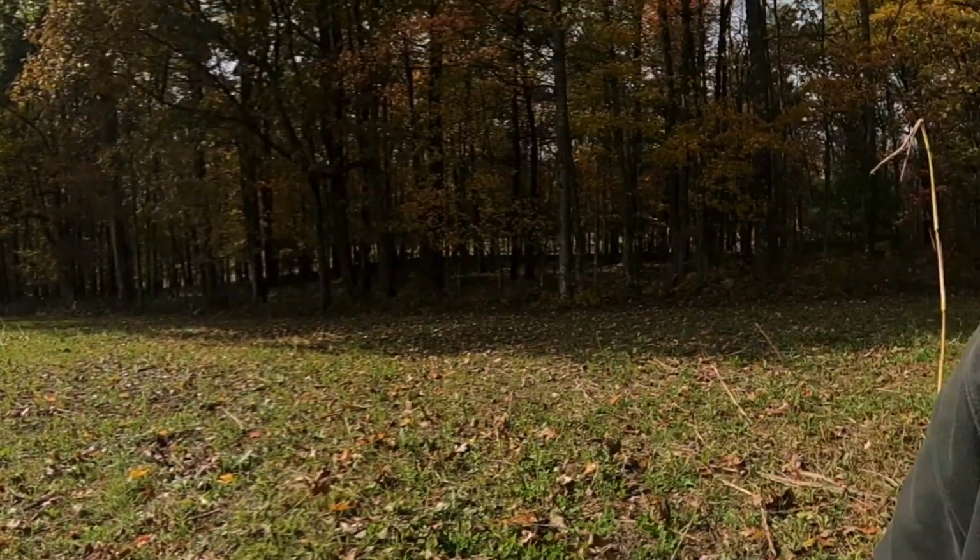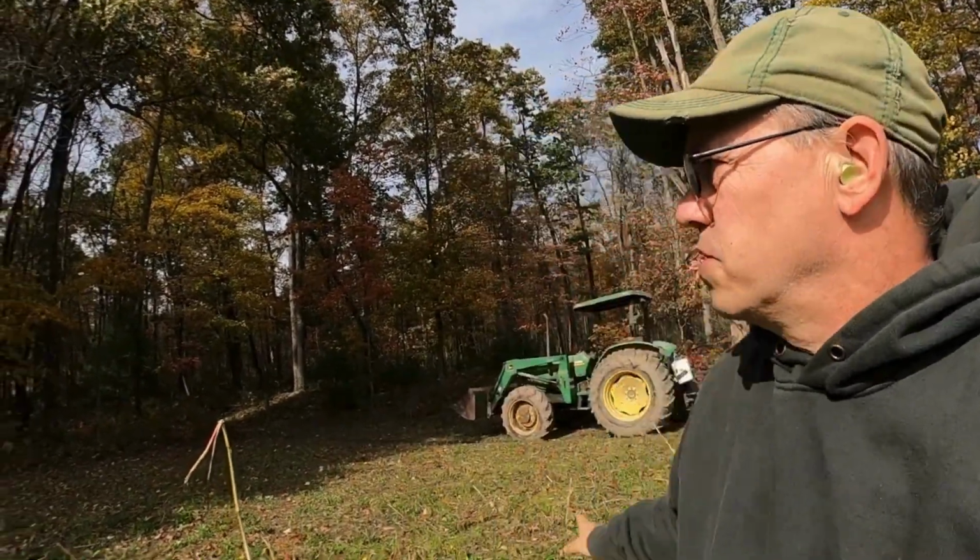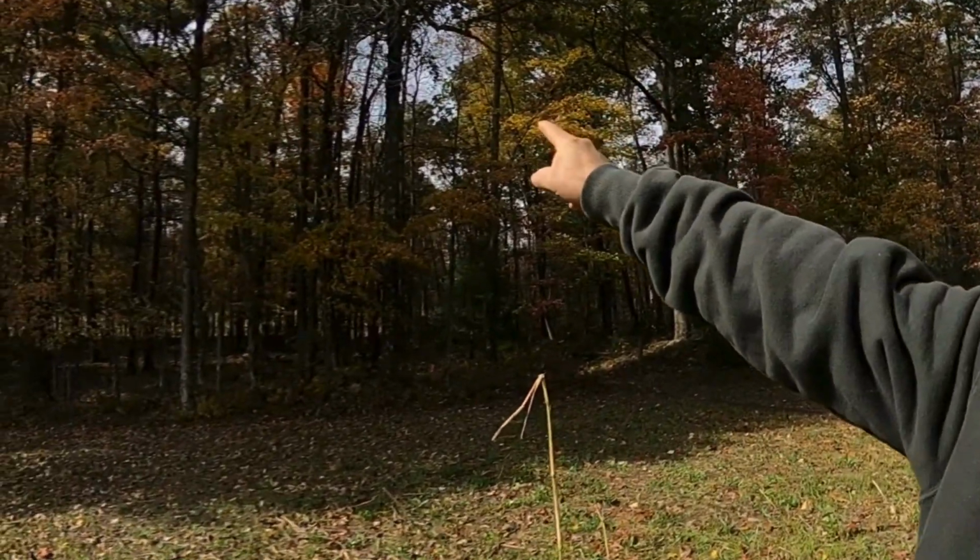But I just wanted to go over some numbers on these cover crops with you today. We're also going to do some drone footage of me planting. We've got to plant 4 acres in the back part there, so stick around to the end for that. With the cover crops, I wanted to go over some of the economics, and I'm going to include the cornfield that we grazed earlier on into this as well.